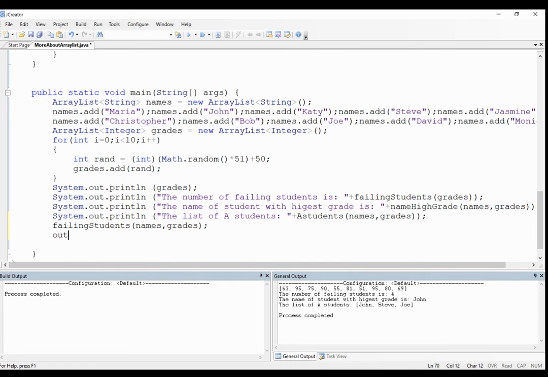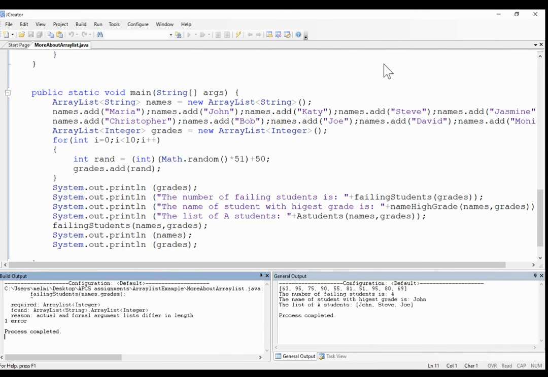And then I'm going to print both of them, names and grades, so I can see the impact after removing the failing students. Okay. So let me run the program and see.